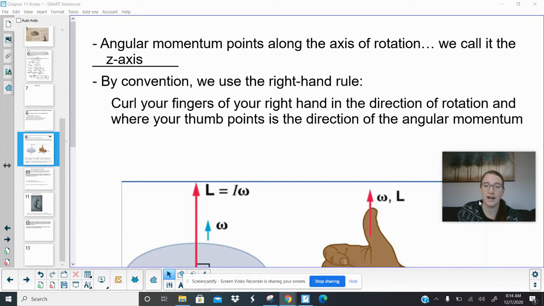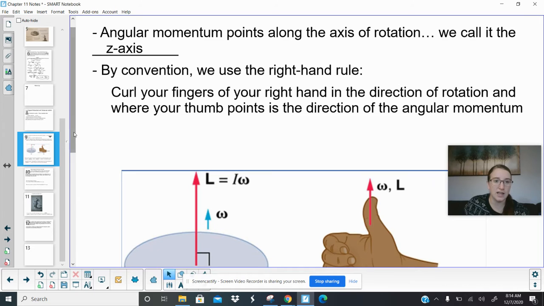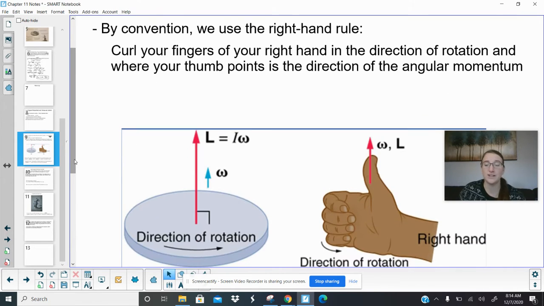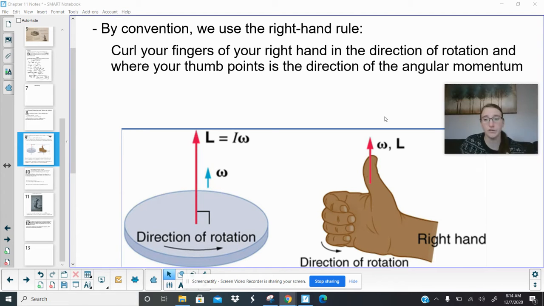So what they call the right-hand rule helps us figure out which direction the vector is going to point. Now, again, we're going to talk about this later. It's a little confusing because this is how we say, oh, this vector points this direction. Normally, when we have linear motion, it points in the direction of the motion, and that's easy enough to figure out. We're like, well, I'm going that way, so the vector points that way.